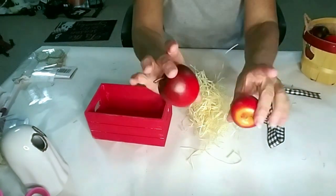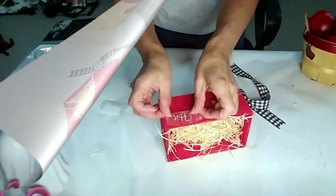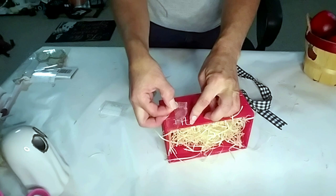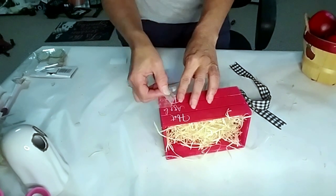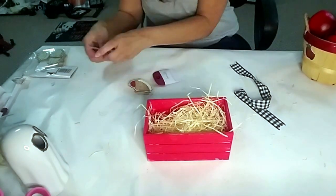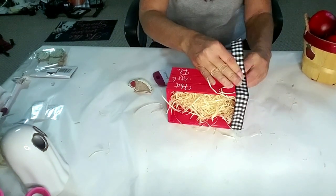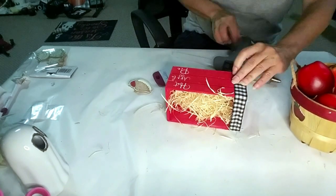So it's dry. I'm going to take some of the straw I got from Dollar Tree, place it inside with a few of these little fake apples that I got last year. I use my Cricut and cut out some more vinyl words, and it's going to read hot apple pie. Now I'm going to take this black and white checkered ribbon that I have, and I'm going to hot glue it or wrap it around the side of the little box.